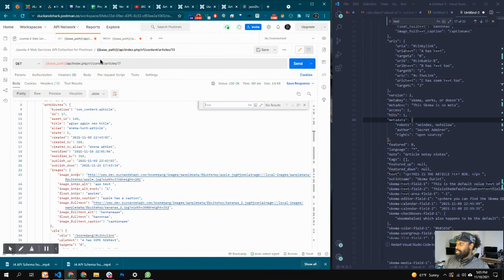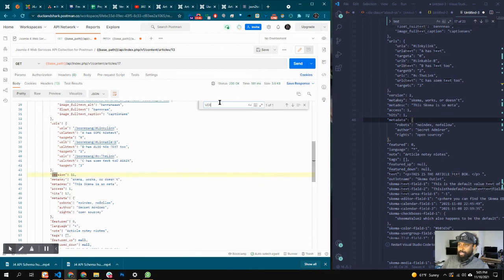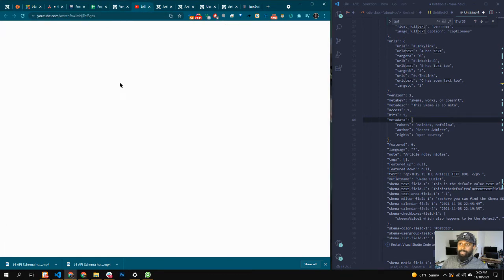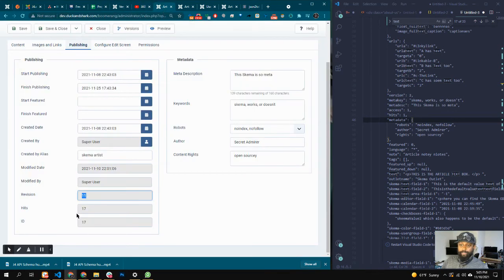I think it is versions. I'm sorry. Version 11, and if we go back end, yeah, versions. So revisions on the back end is versions on the front end, and then we have hits and ID, etc. Those are easy, but we see that they're just mixed up all over the place.